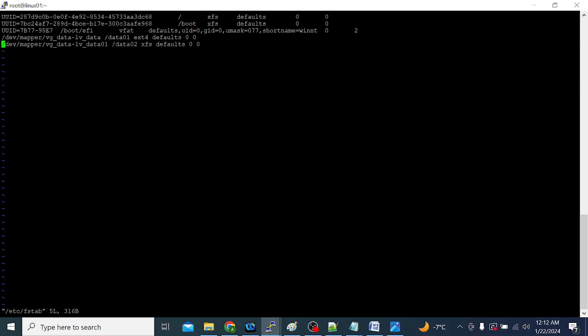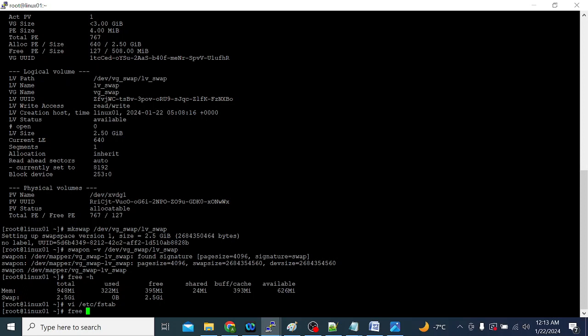So come here, put the entry. I just put the logical volume name, then swap, defaults, and 0 0. That's what we have to do.